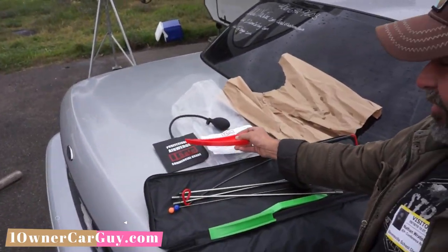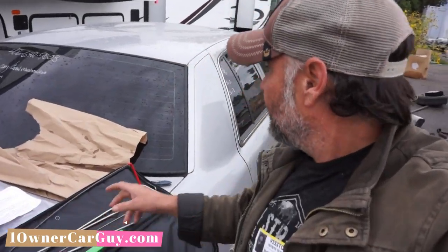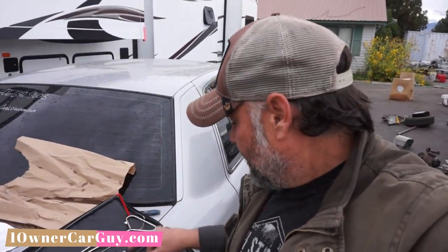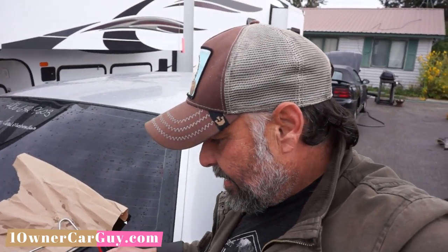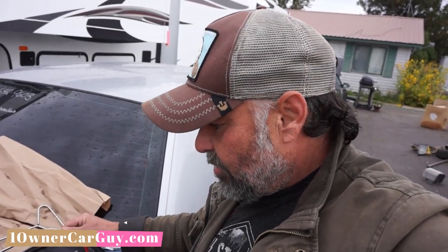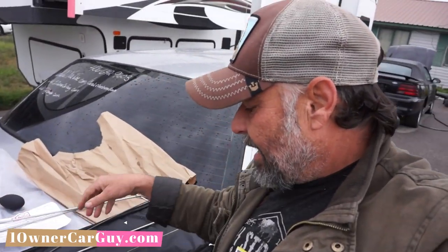With this air wedge, it makes it pretty easy. The air wedge, you can usually get in there just on its own. This one's gonna be a little harder, I think. But you got the long reach tool, there's the handle, and then you got the actual long reach tool here that will screw into it.